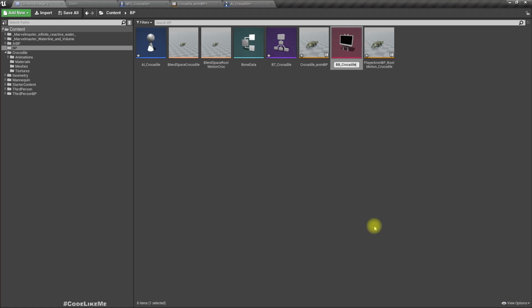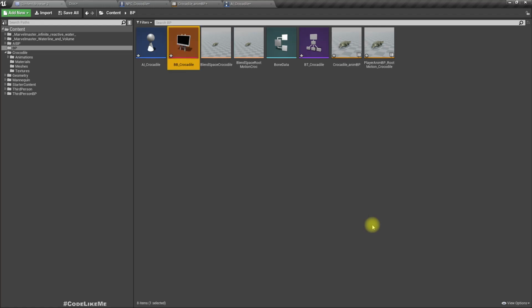The behavior tree defines the behavior, and the blackboard is used for communication, to save and load data, and it can be consumed by the behavior tree and the tasks.